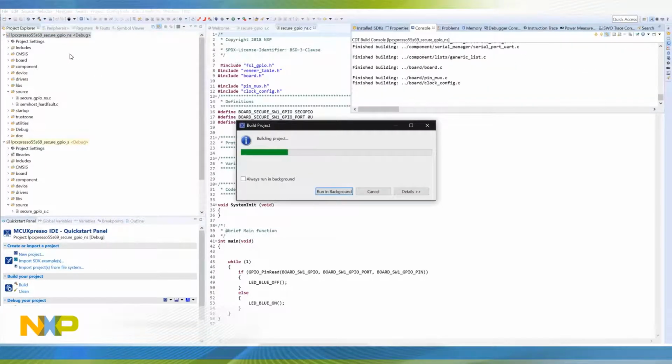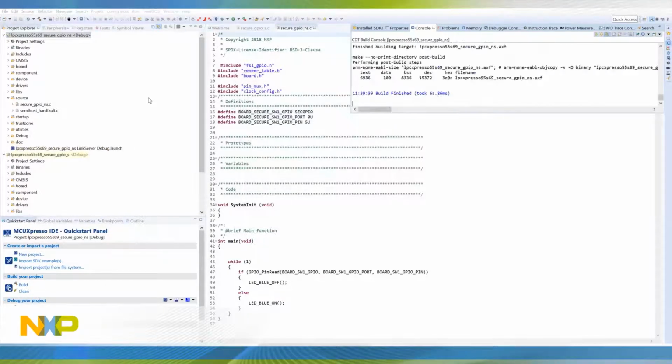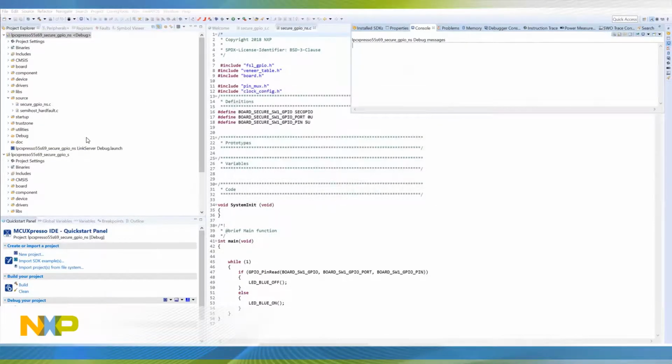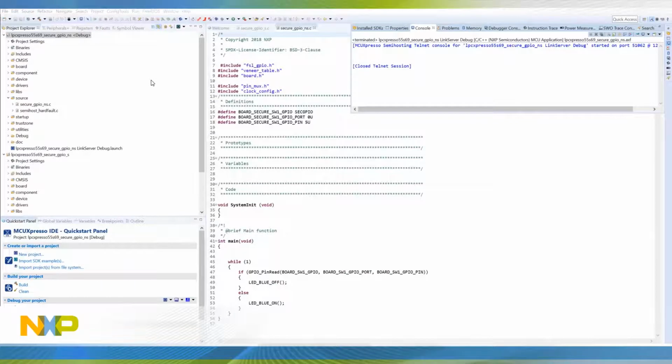Connect your board using the debug link port. Select the non-secure project and press the blue bug icon to download the application into the board. Stop the debugger and disconnect your board. Now, select the secure project and press the blue bug icon to download the application into the board.